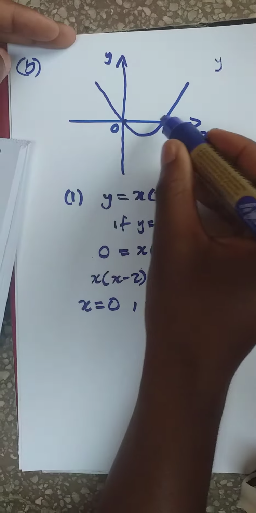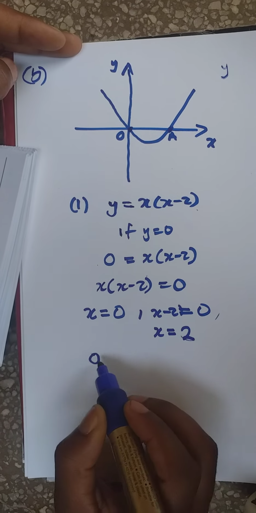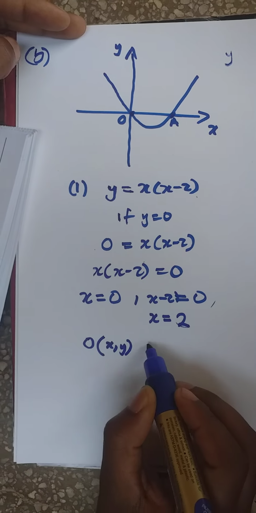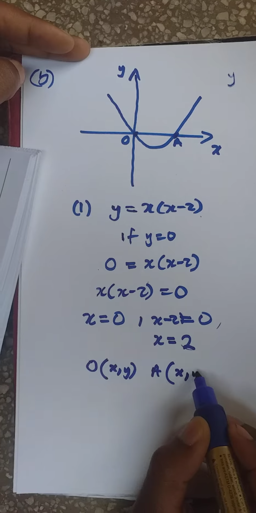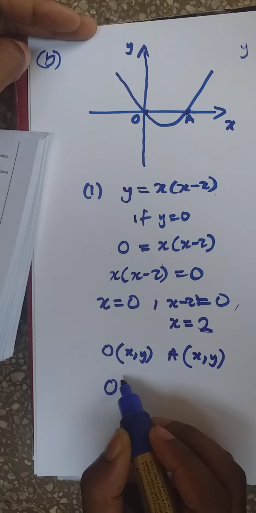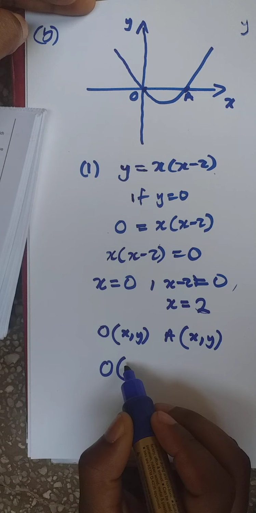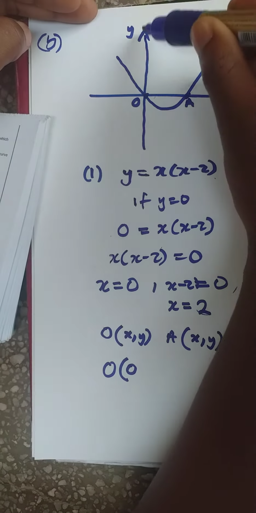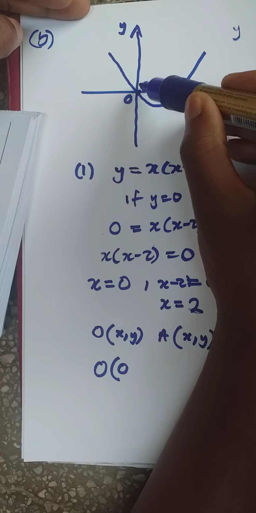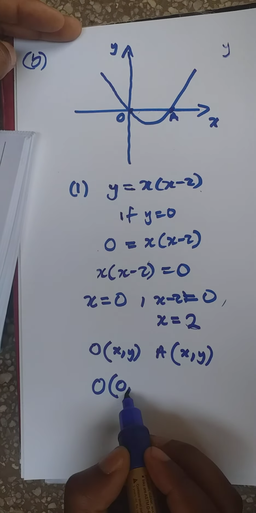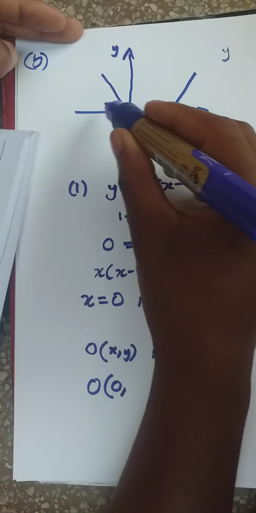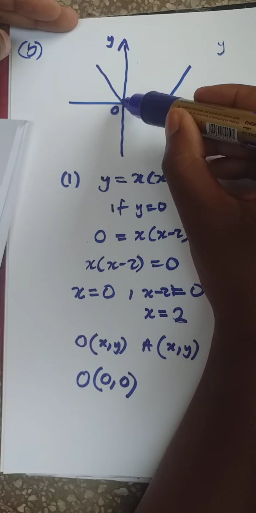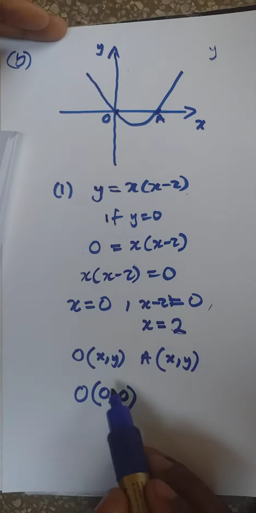So it will be point O and point A. Remember, coordinates are written as x comma y. So even at point A, we are going to need x comma y. For point O, the x value you have found is 0. You can even see the curve is passing through the Cartesian plane at the origin. At the origin, the value of x is 0, isn't it? And at the origin, or any point on the x-axis, the value of y is always 0. At the origin, both x and y are 0. So the coordinates there are (0, 0).